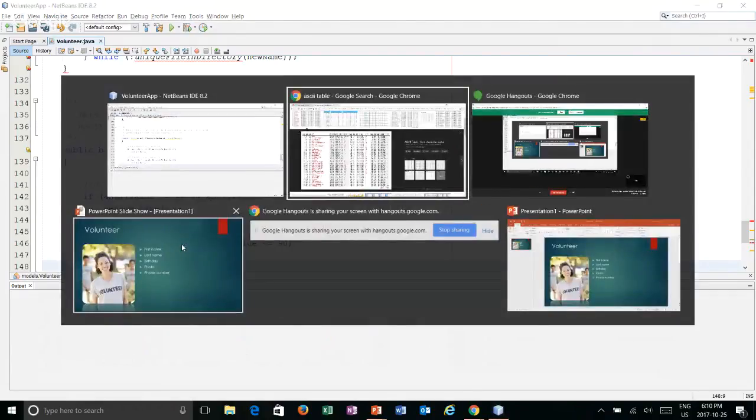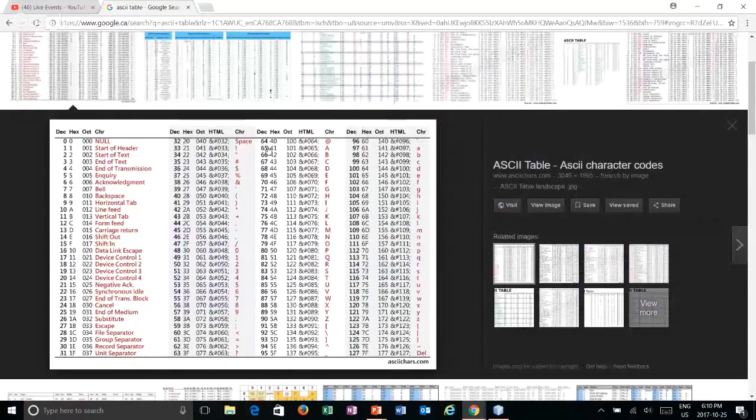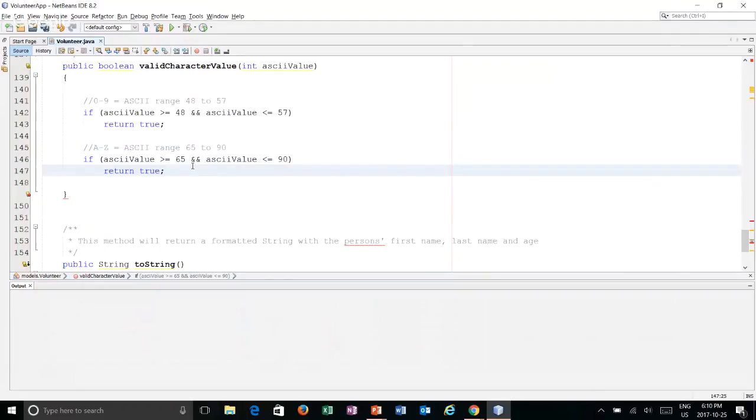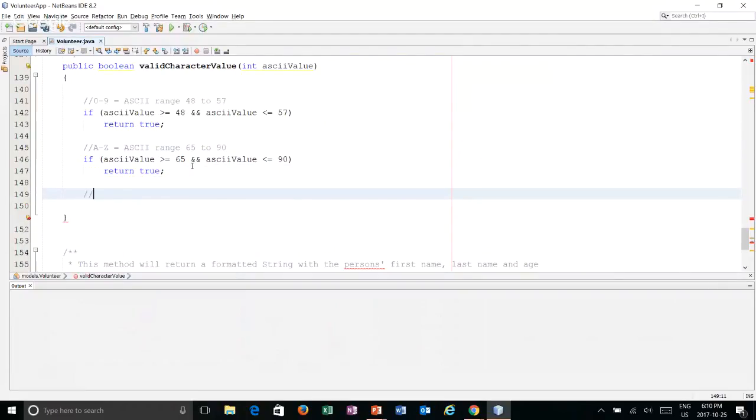So if it's greater than 65 and less than or equal to 90, it's going to be the uppercase letter range, in which case it's also valid. And if it's a through z, the range is going to be 97 to 122.